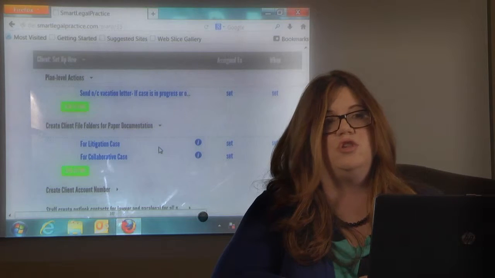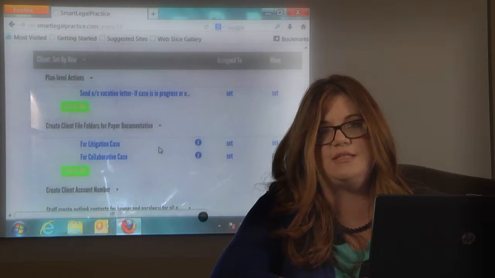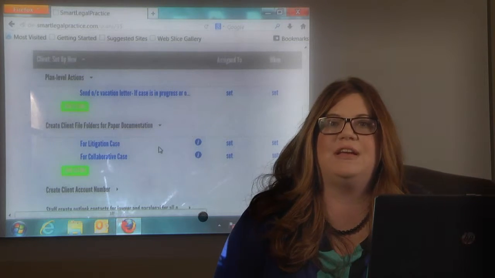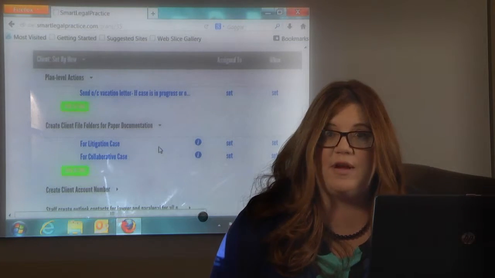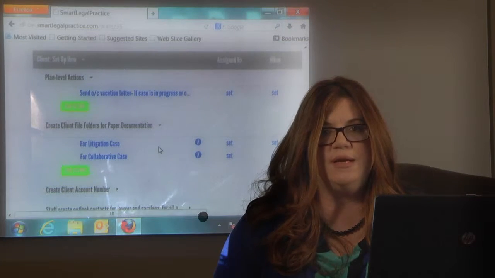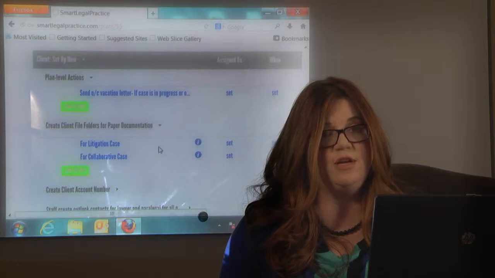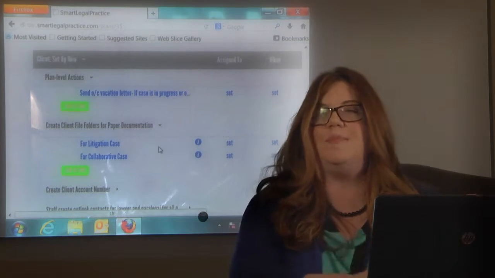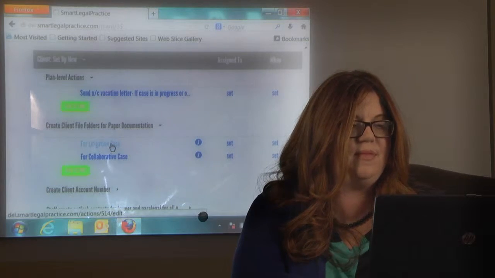It's very difficult. You're just trying to find a motion. You have to dig through all that discovery. So I think best practice is to just start out having a separate board for your discovery, separate board for your pleadings, separate board for your correspondence, separate board for your attorney's notes, and then you're going to have client documents. So those are basically the boards that we use.